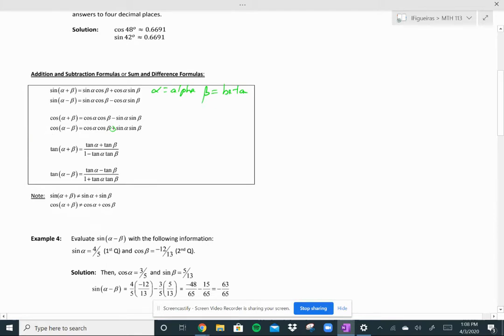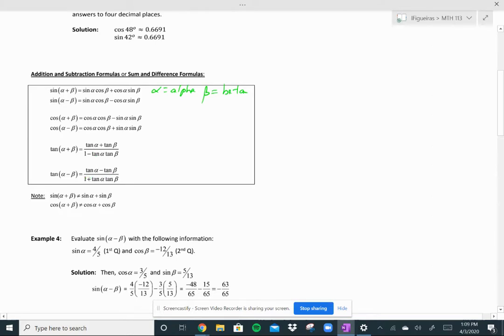Okay, so formulas for sum and difference of angles for tangent are a little bit more complex because you have numerators and denominators here. So the tangent of alpha plus beta is equal to the tangent of alpha plus the tangent of beta divided by 1 minus the tangent of alpha times the tangent of beta. And the formula below it is again very similar, except the term in the middle here is a minus and the one above is a plus. And in the denominator, you're adding, and the one above you are subtracting.